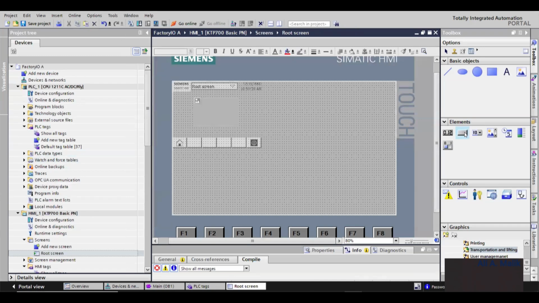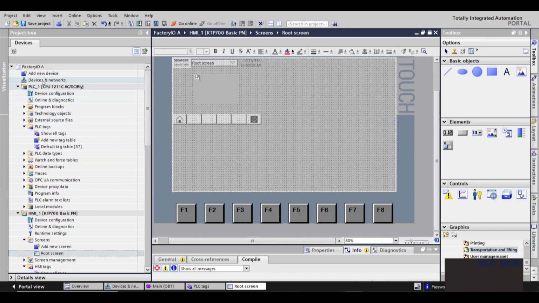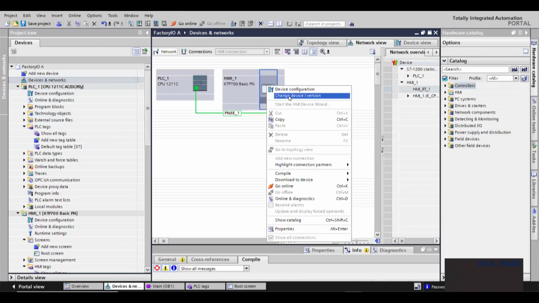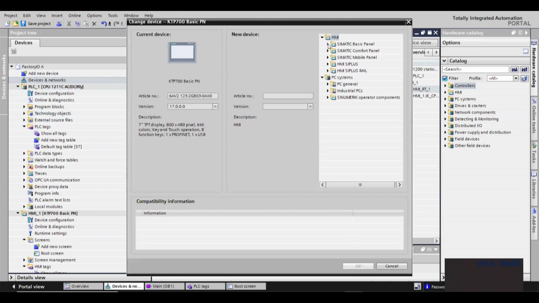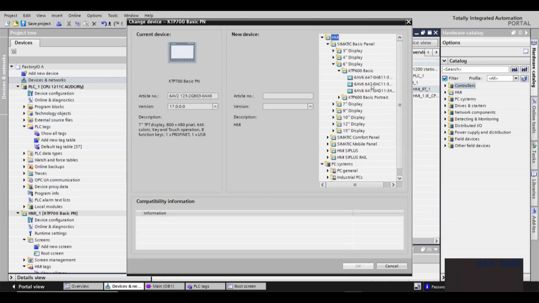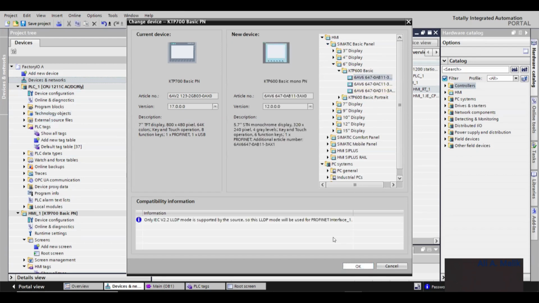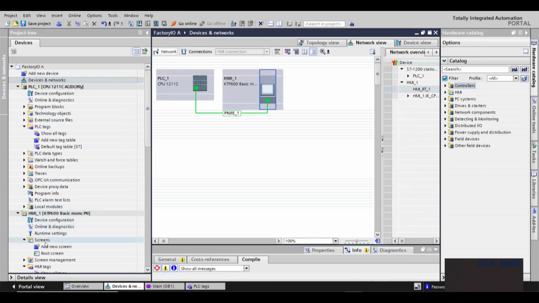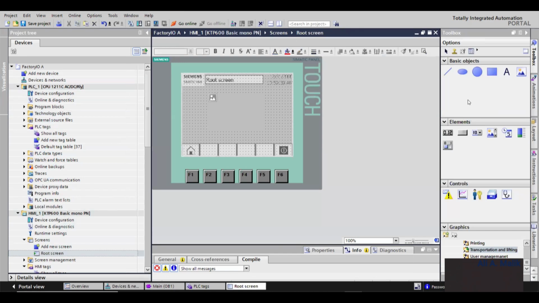Okay, so we will create a few buttons. So I'll take this button, for example, then another button, and we can rename them.